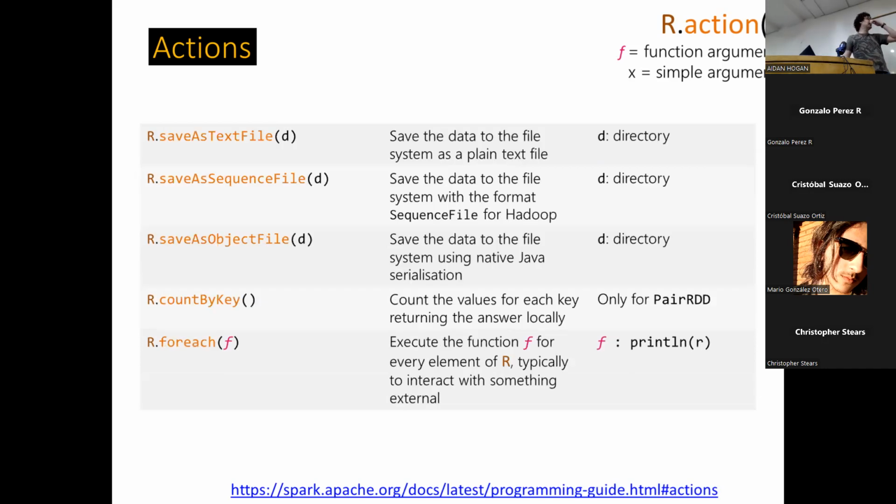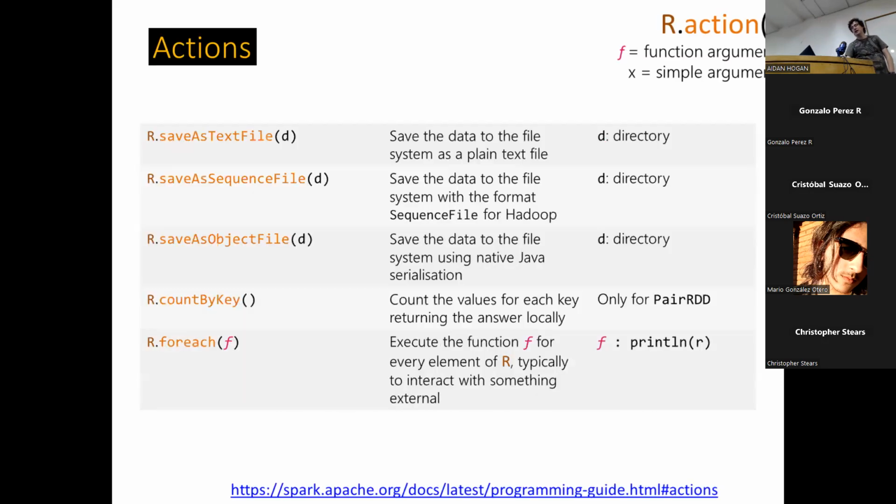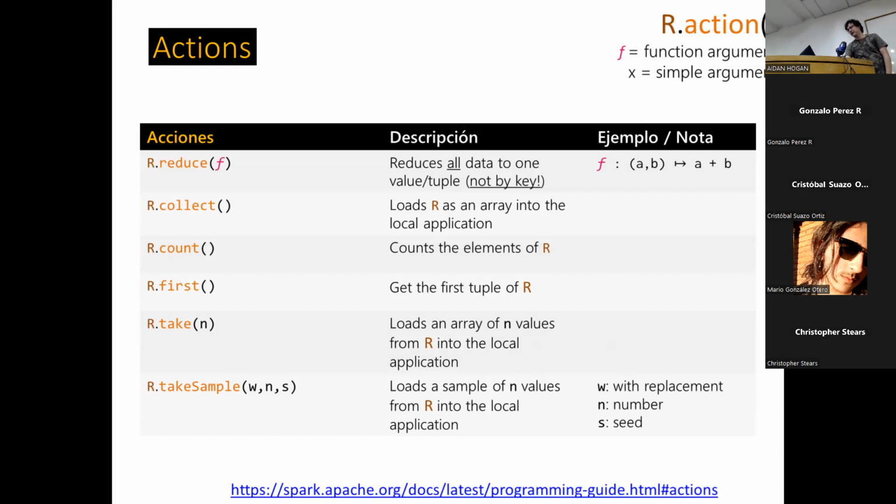So this is why there are actions, and at the moment of calling an action, we trigger all of the transformations that action depends on. Any questions or doubts? Of course, we need to be a little bit careful if we, for example, call collect on a massive RDD that's been distributed across thousands of machines, and I call collect on my machine here. That could cause trouble, but we can also use take or whatever else we would like to use for that.